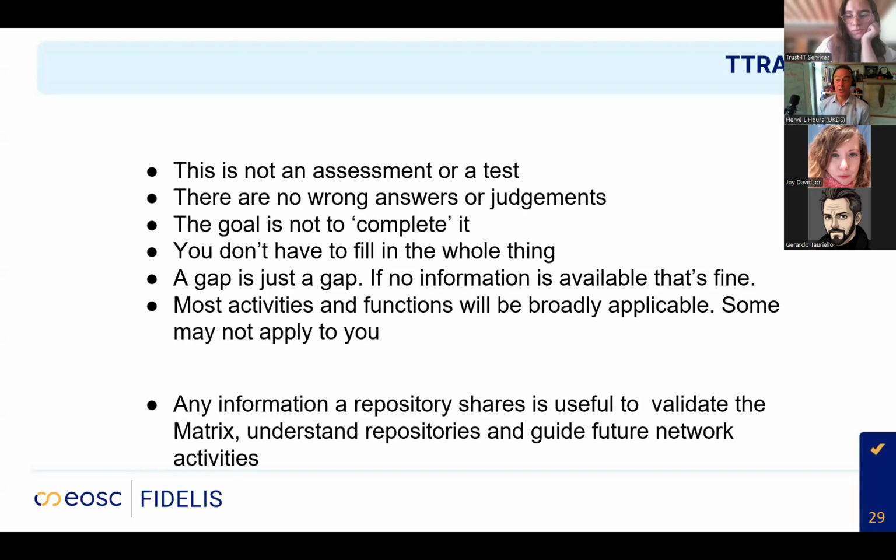But that means that in this context, there are no wrong answers or judgments. Yeah, this is all about mutual understanding. This is all about information sharing. It is not a judgmental situation. So you don't have to, I think there's 30 items in total, including the context is here.